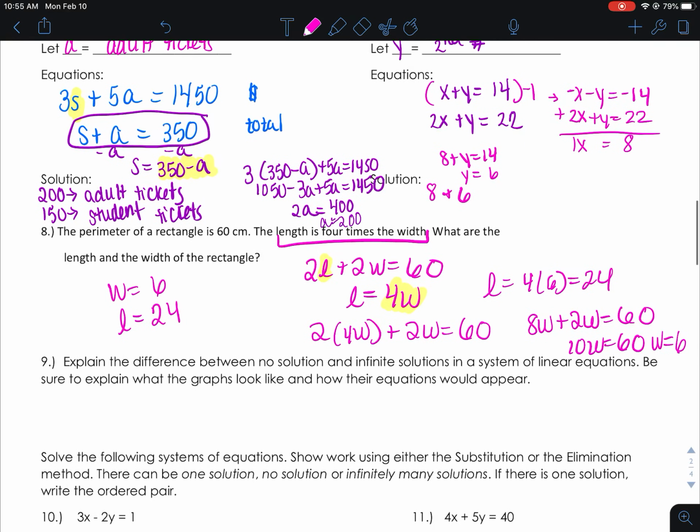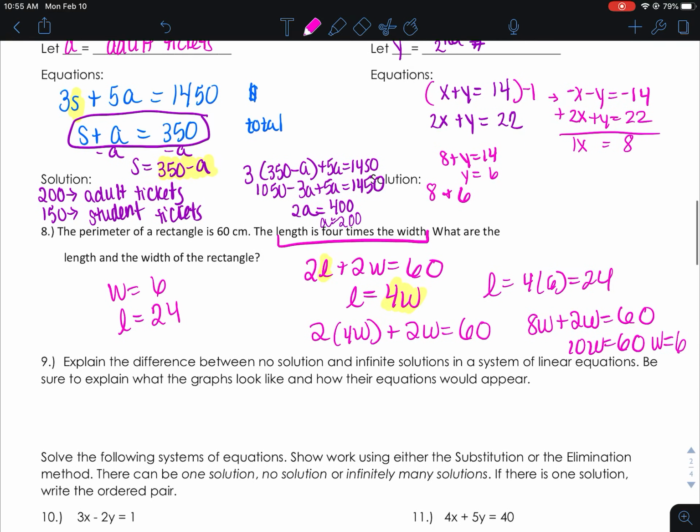All right, the last two, substitution or elimination. Ooh, I spot a 0 pair. So elimination is going to be your best friend here. 5x is equal to 5, x is equal to 1. So we can do 3 times 1 minus 2y equals 1. So 3 minus 2y equals 1. Minus 3 on both sides, so 2y equals -2. Divide by -2, so we get y is equal to 1. So this ordered pair is just 1, 1. I should probably double check that. Seems kind of bizarre, doesn't it? Yep. Okay.